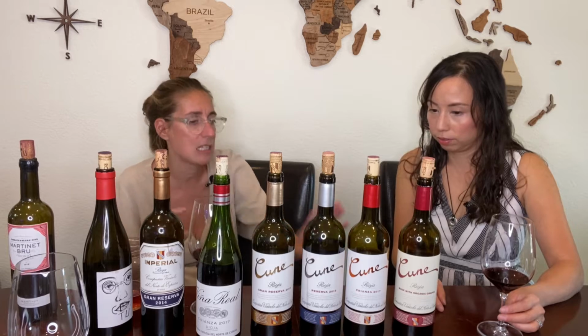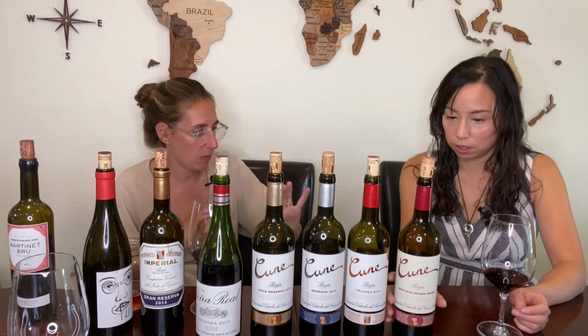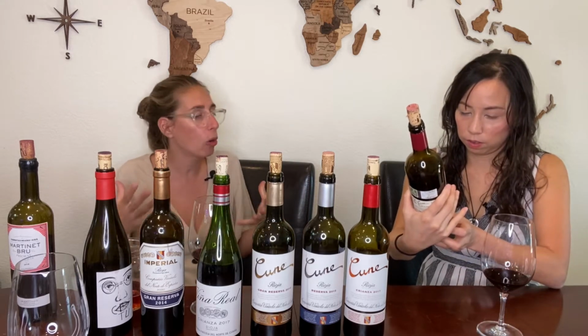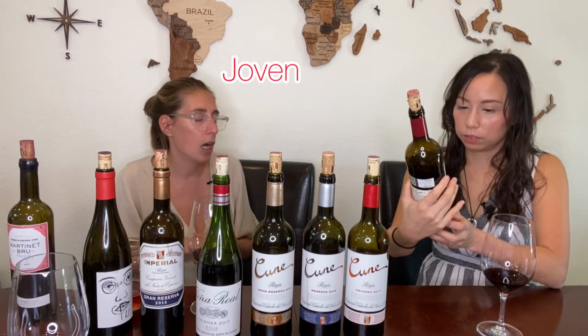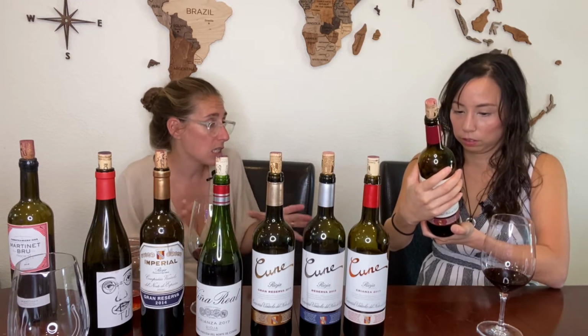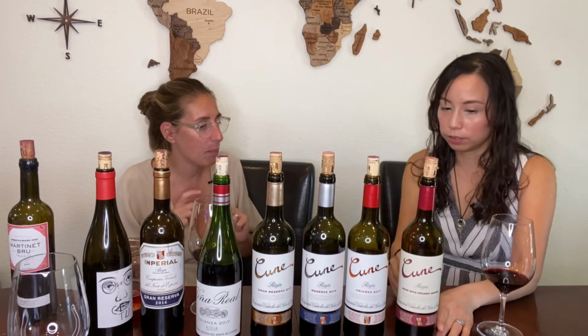They have Cune Crianza, but that's kind of the youngest wine they do. Right. They've never done a younger wine than 2, 3, 4 years of age. Right. So this was kind of the experiment to do that. Very cool. This is what we would consider a joven. It doesn't have any oak. It's stainless steel. Right. And it's Garnacha and Tempranillo.